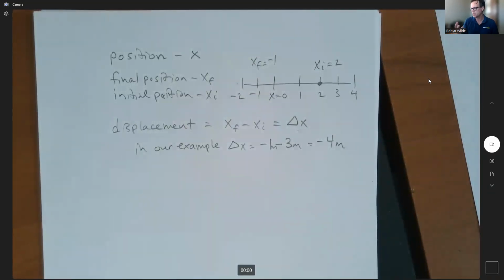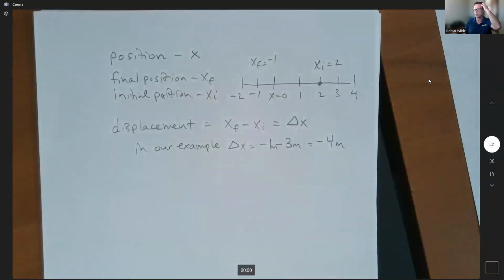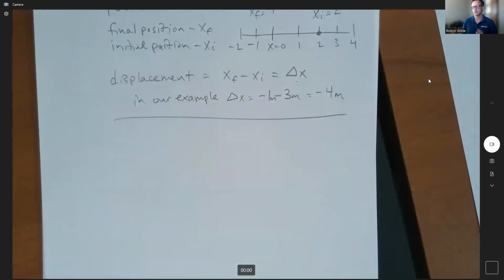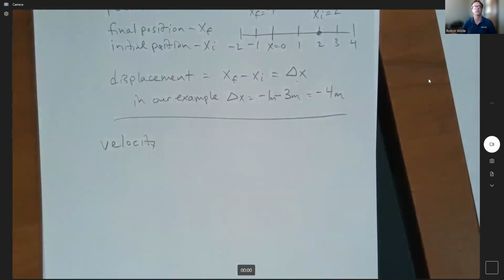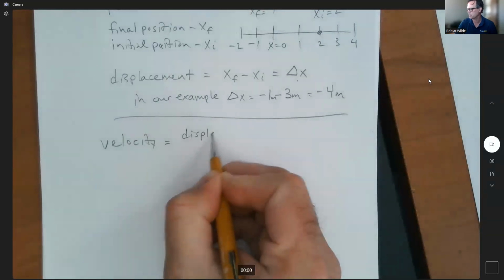Position and displacement will get a little trickier when we go to 2 dimensions, because now you're going to have not just an x coordinate, but a y coordinate as well. But we're going to get to that in the next chapter. So let's just stick with our one-dimensional motion. And our next quantity that we want to define is our other vector quantity, velocity. Okay. So when I talk about velocity, I mean how far I moved divided by the time it took me, right? It's going to be in meters per second in the metric system. So it's going to be related to displacement. It's going to be displacement over time.